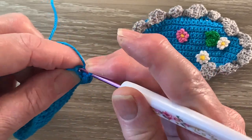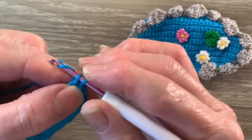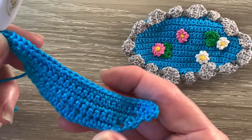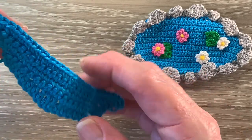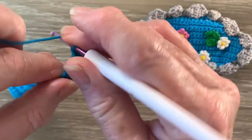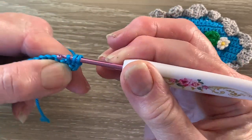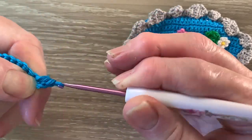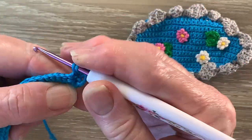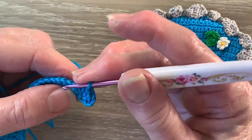Into our last stitch we work 2 single crochet and 1 half double crochet. For row 6 we'll have 35 stitches by the end of the row. We start with 2 chain and turn and work 1 half double crochet and 2 single crochet in the first stitch. Then work 1 single crochet in each stitch to the last stitch.